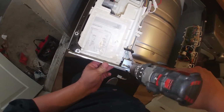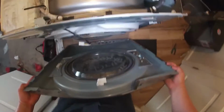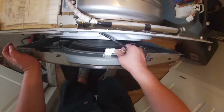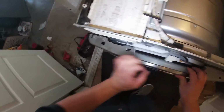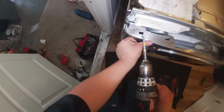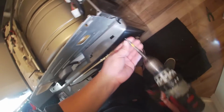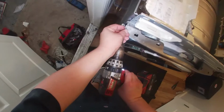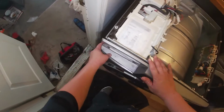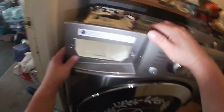Now we're going to go ahead and install the top bracket and install the other screws that we already removed. Now we're going to set this front panel in place in the bottom, and then install our light switch harness. Once you do that, install the screws that hold the top of this front panel. Then install the touchpad and the top panel.